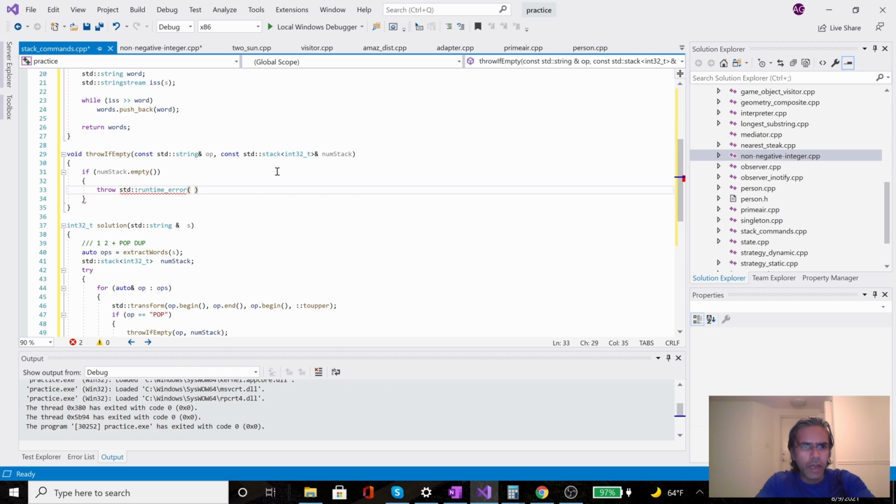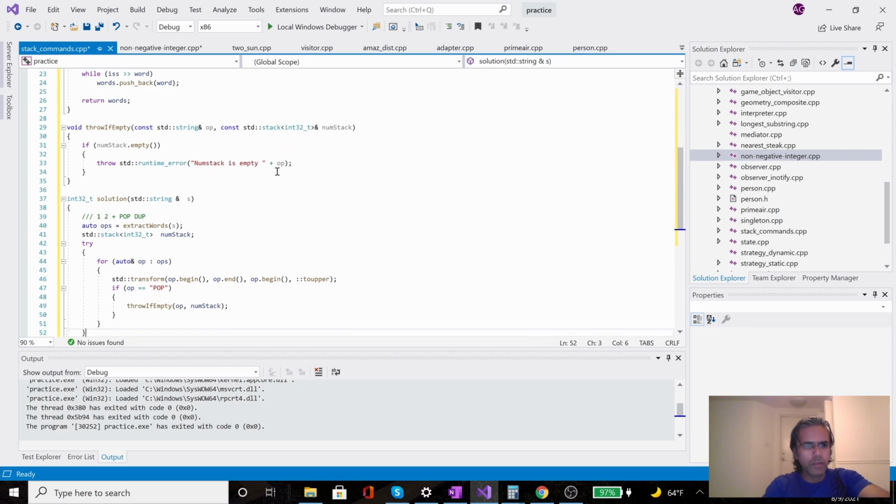here I will add my operation. So let's say op plus, so num stack is empty, so I will give an error, num stack is empty, and plus the operation. Okay, so that's the error that I'm going to throw, and we return from here.